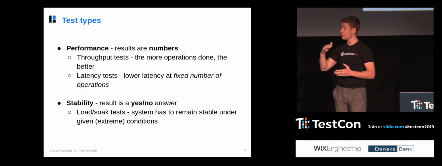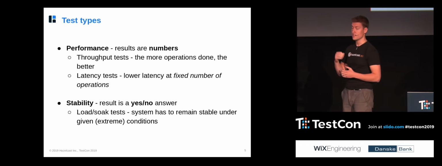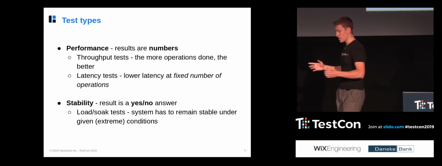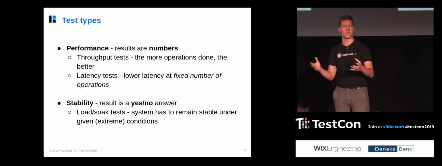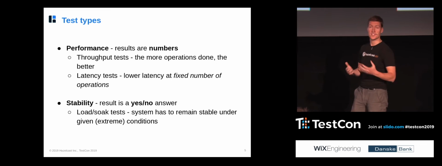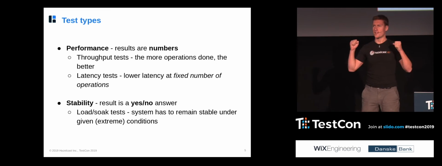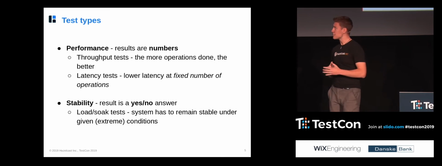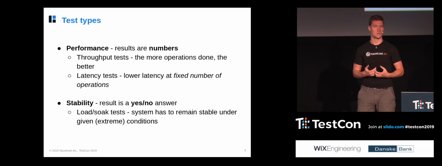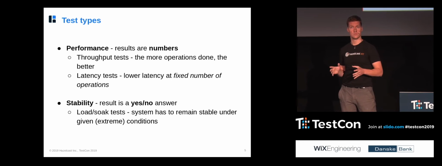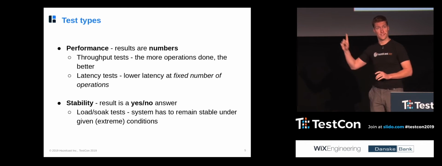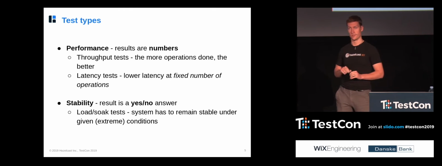The other category would be stability, which is where you have your system, you try to do extreme load on it, as many requests from as many clients, maybe some crazy conditions, doing network partitioning and crazy stuff, and actually you want to know if your system can survive that load. And the answer is yes or no. This is the big difference, actually. And I will try to defend this categorization later on.